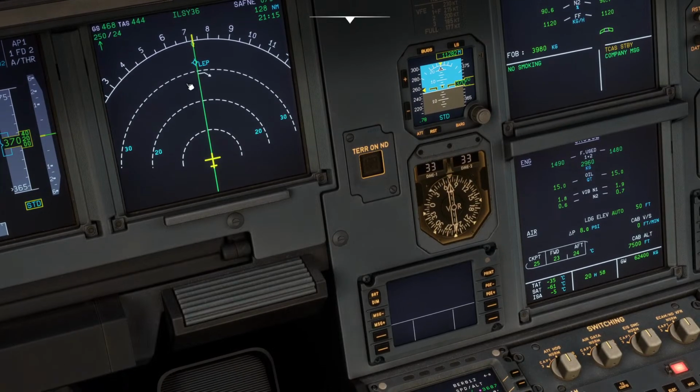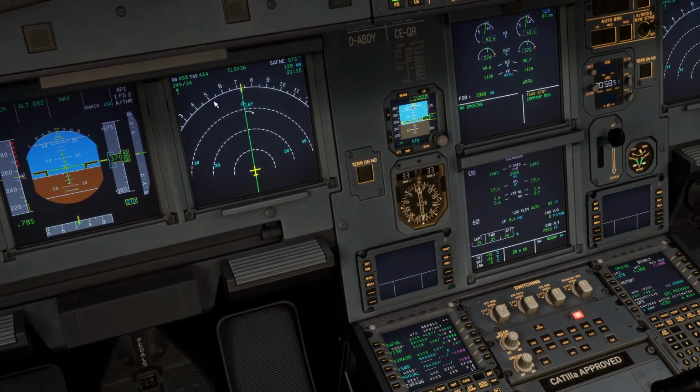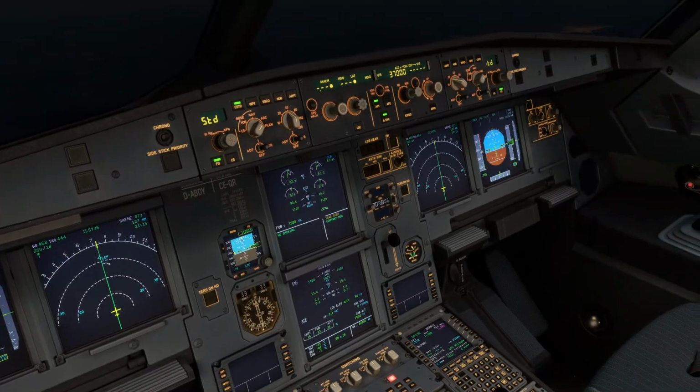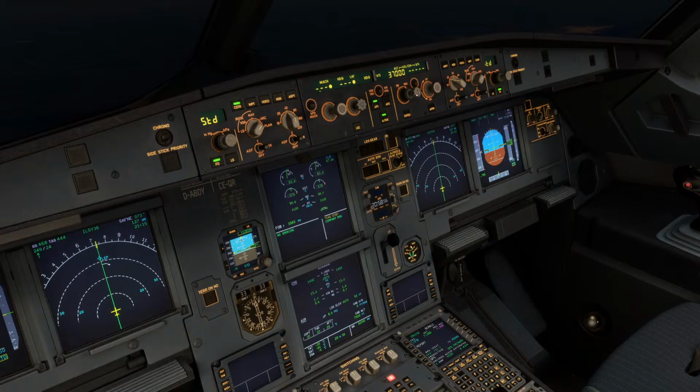And the descent is in about 30 miles. About 3 minutes. So we're going to put in 2,000 feet.